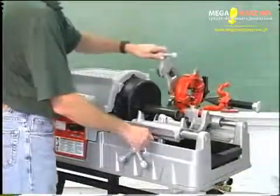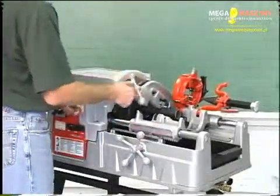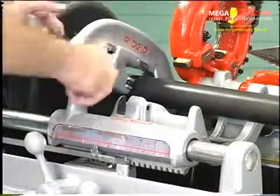To cut pipe with the cutter, move the pipe cutter onto the pipe and move the carriage lever to line up the cutter wheel with the mark on the pipe. Tighten the cutter feed screw handle on the pipe.